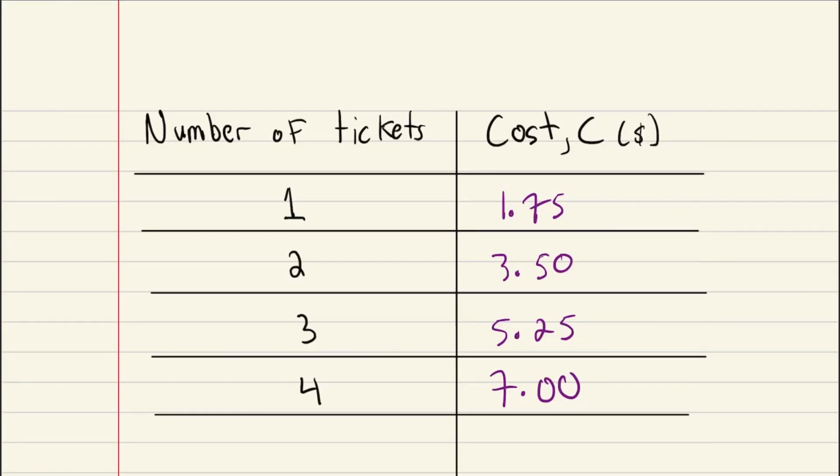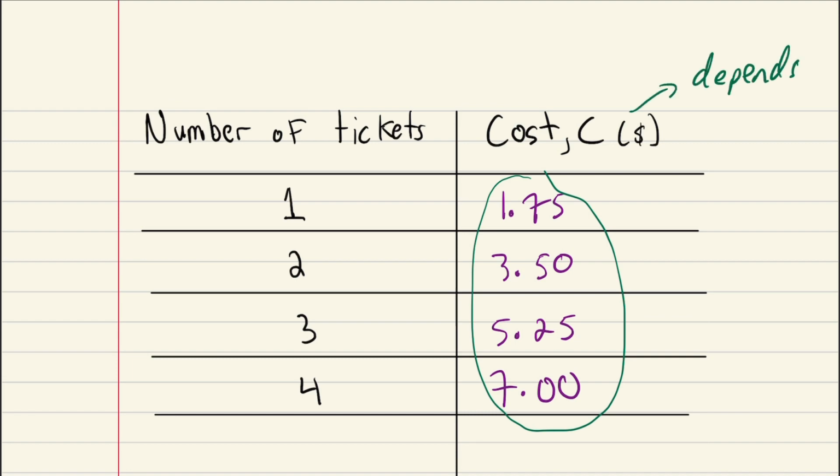So here the table shows the cost of student bus tickets, where C is in dollars, for the different number of tickets that are purchased. On the left-hand side is the number of tickets purchased, and the cost could be understood as the total as a result of the number of tickets purchased. So which one is the independent and which is the dependent variable? Well, since the cost is based on the number of tickets bought, the cost is the dependent variable because it depends on how many tickets you buy.